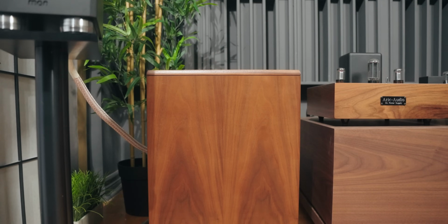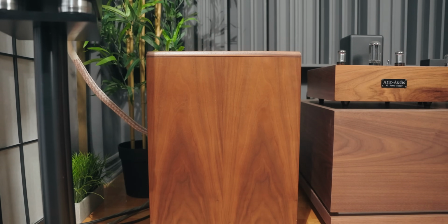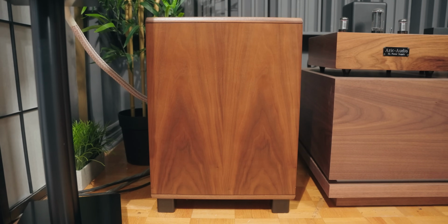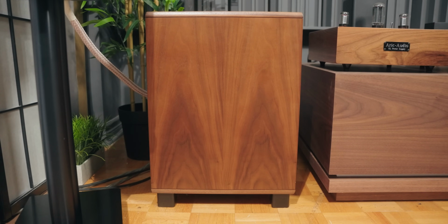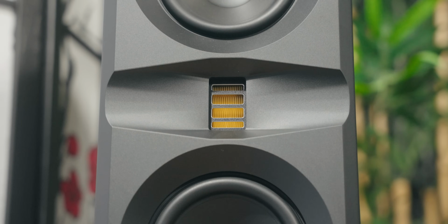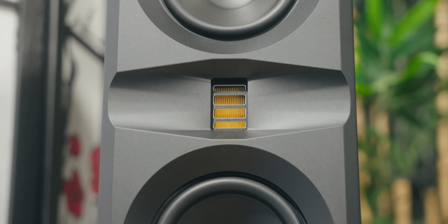It made the system overall warmer, richer, again more textured and thunderous sounding. Now at first, I thought the Platimons would be too fast in their attack and decay. The Platimons tend to be a little bit more analytical of a sound, but married with a tube preamplifier and the AGD monoblock, it makes a really good balance between analytical and musical. It's somewhere in between. It never gets bright or shrill, but gives me all the details and nuances.